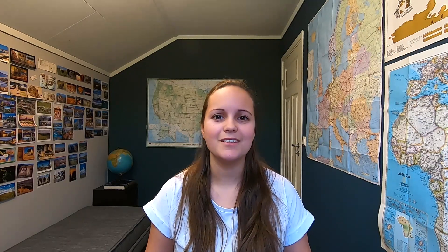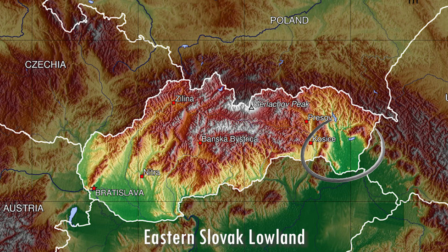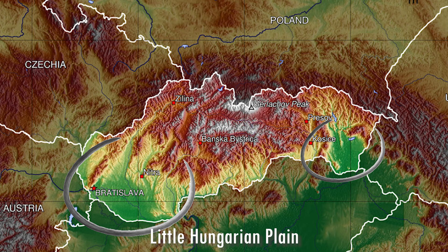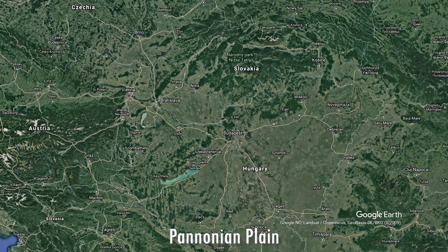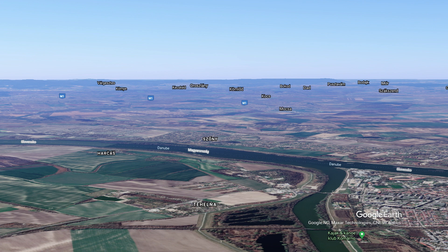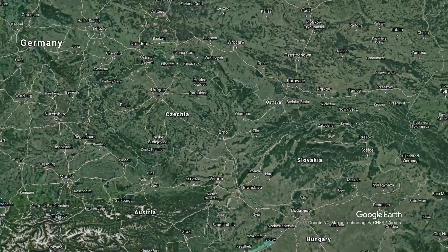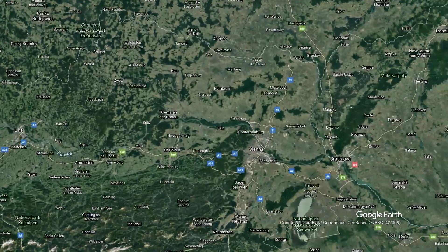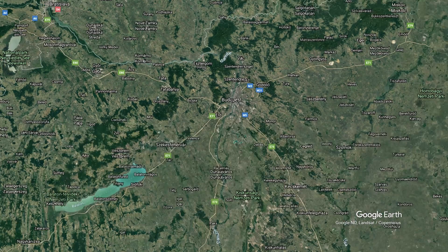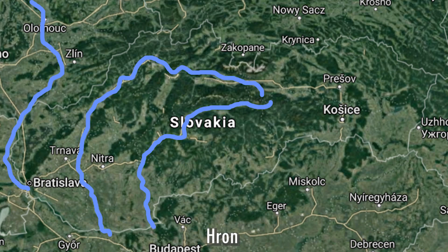But Slovakia is not all mountainous. Looking at the topography map, there are two low-lying areas on each side of the mountains. One is simply called the Eastern Slovak Lowlands, and the other is called the Little Alföld, or Little Hungarian Plain, since it is part of the larger Pannonian Plain that covers most of Hungary and also stretches to Slovenia. The plain is fertile and used for agriculture, and its soil is drained by the Danube River. The Danube is the longest river in Slovakia — it forms the border with Austria and Hungary, then streams into Hungary. It originates in Germany, streams through Vienna, then Bratislava, Budapest in Hungary, Belgrade in Serbia, Bulgaria and Romania, and out into the Black Sea. Four capital cities lie along this river. Other main rivers of Slovakia are the Morava, Bach, Hron, and Hornád — they all flow southwards.